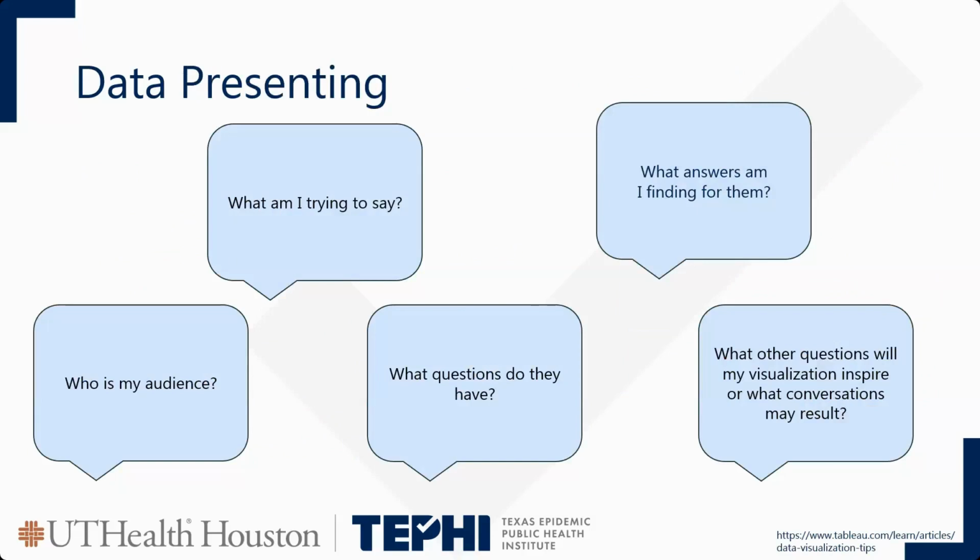So now that we've talked about the data we collect, where to collect it, and how to clean or identify gaps in our data, let's talk about our last component: how do we then present this data? Some 5 main questions when you talk about data presenting is, who is my audience? So who am I presenting this infection prevention data to?